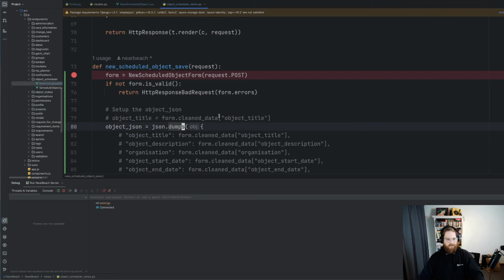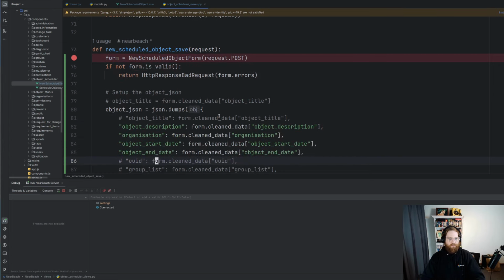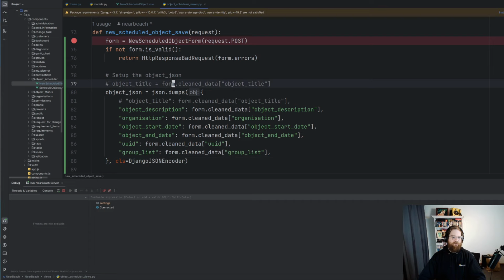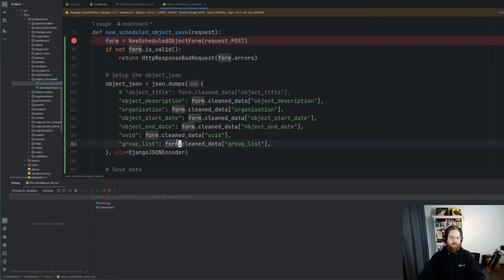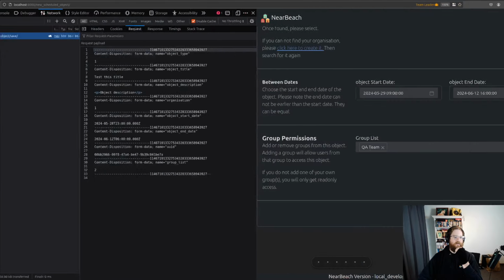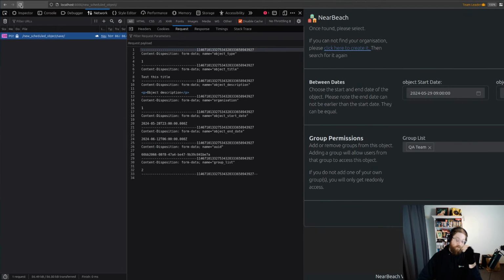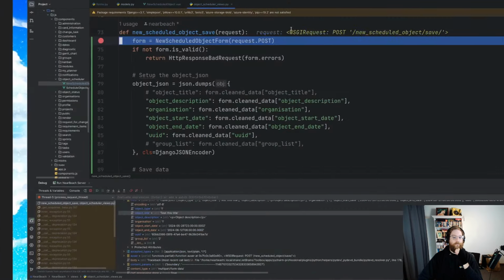All right, let's just close that off. Let's see if it fails on anything else. Group list it'll fail on. UID, all of this other stuff will be perfectly fine. And then what we do is we wait just a little while and we resend.